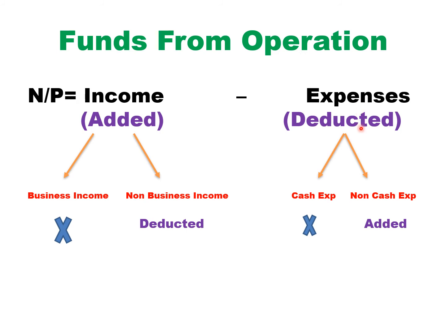Coming back to expenses. Generally expenses are deducted in the P&L account; all expenses are deducted to find the profit. But there are two kinds of expenses, cash expenses and non-cash expenses. Cash expenses will result in an increase or decrease in working capital, whatever the case, so we are not bothered about cash expense. Like business income, keep it aside. It's an expense where cash is affected, so ignore this. You need to look only into non-cash expense.